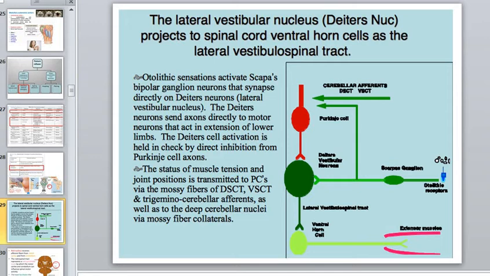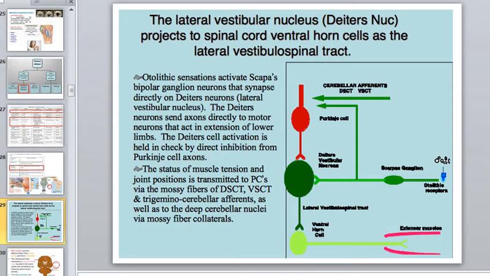Its second name is the lateral vestibular nucleus, and the lateral vestibulospinal tract arises from the lateral and inferior vestibular nuclei, located in the floor of the fourth ventricle within the medulla oblongata. Their fibers project topographically to all levels of the ipsilateral spinal cord. Cells in the anteropostural areas of the lateral nucleus project to the cervical cord, whereas cells in the posterocaudal regions project to the lumbosacral cord.